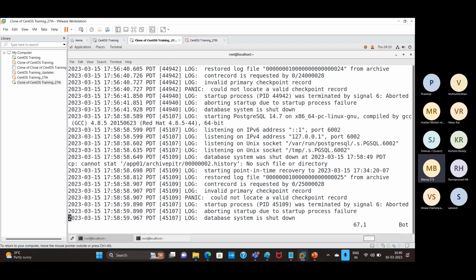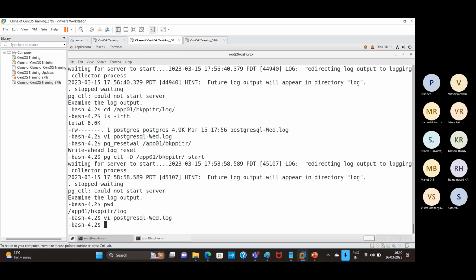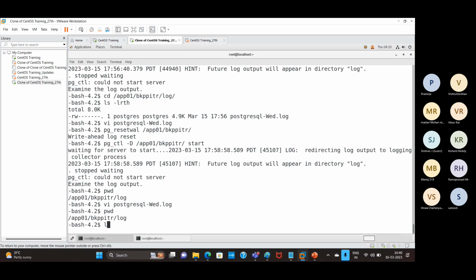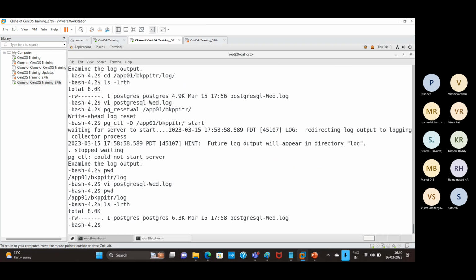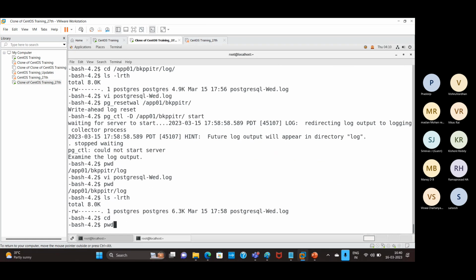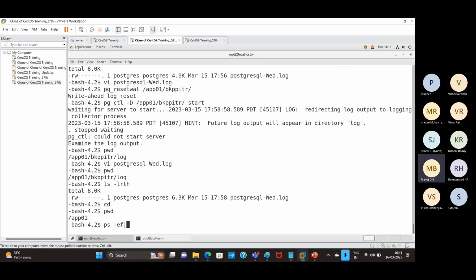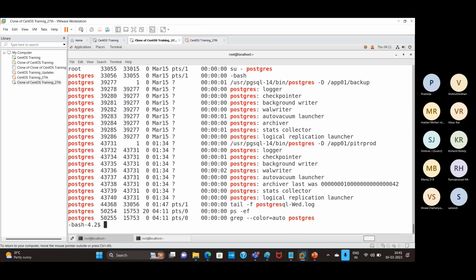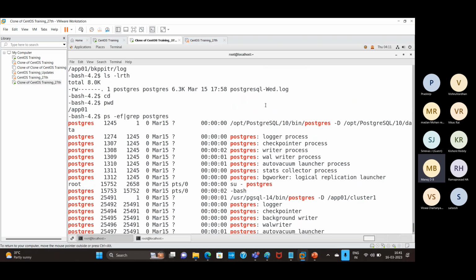See here. How many database servers are up and running? Here, the 10th version is up and running.